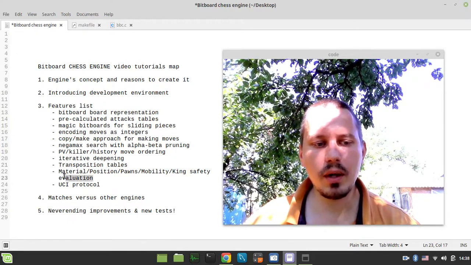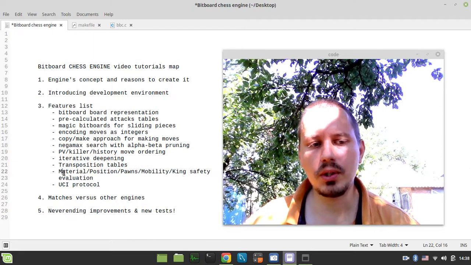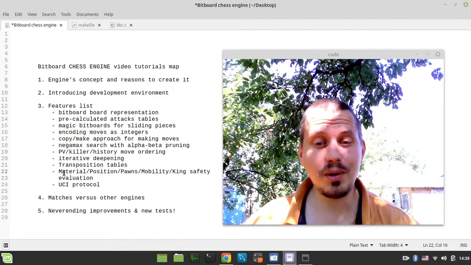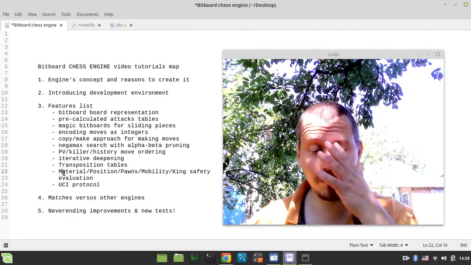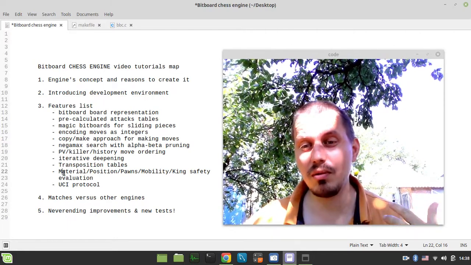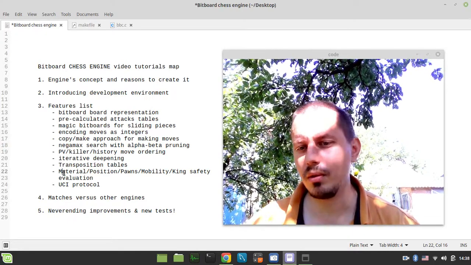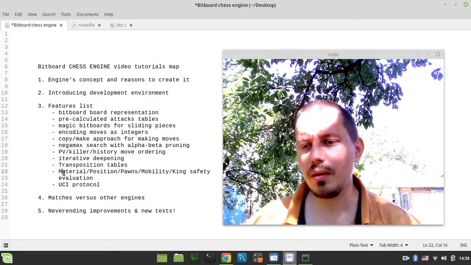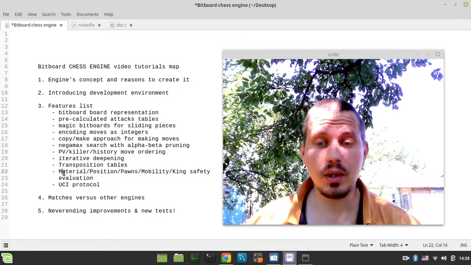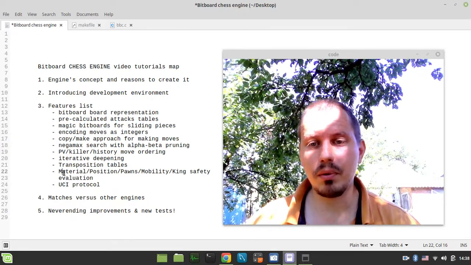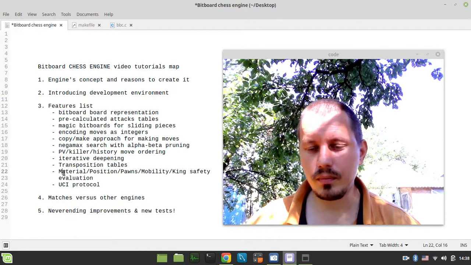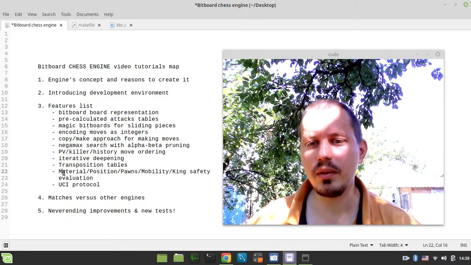And then one of the most essential parts, and one of the reasons why people actually use bitboards, believe it or not. It's not only about making the move generator faster, even though bitboards are faster than the array-based board representation, obviously in case you can set it up correctly and fine-tune it.